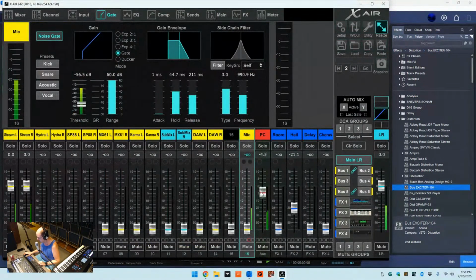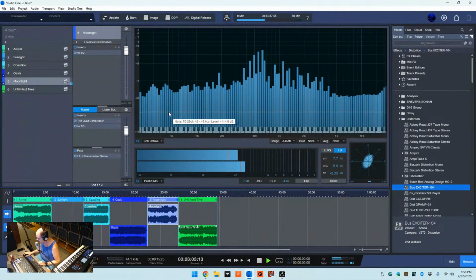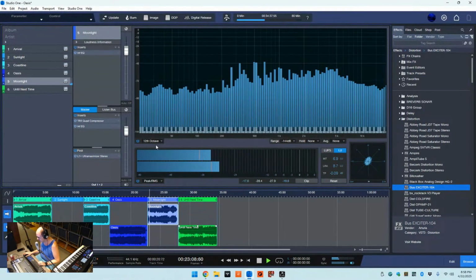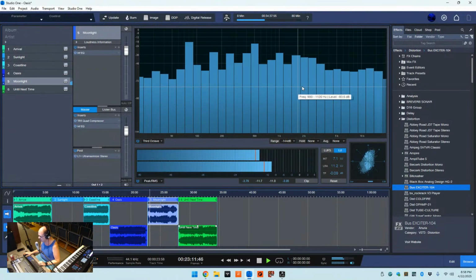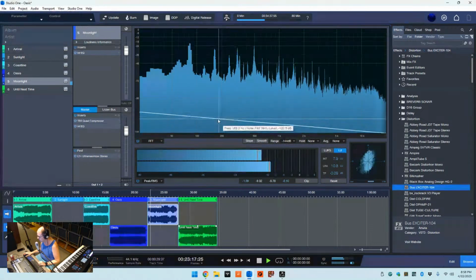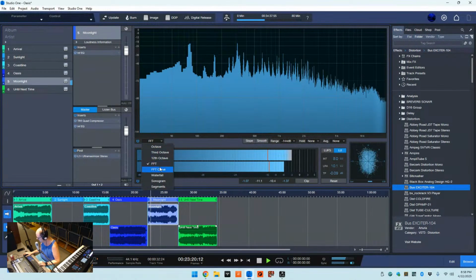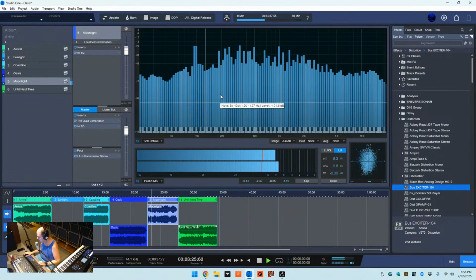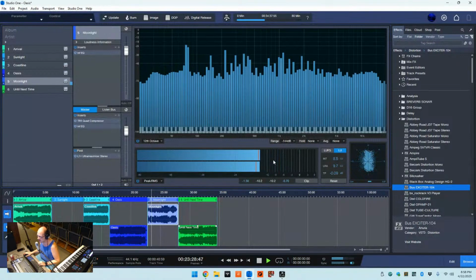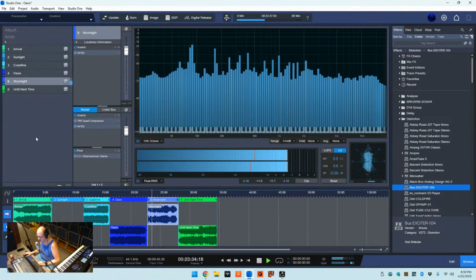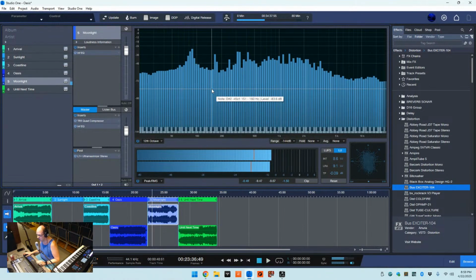I'm going to drop the volume a little bit. So basically, I've got a 12th octave view, which I quite like. But I can do a 3rd octave. So you've got all these different views here. But yeah, I like the 12th octave. My master meter is over here, and then my stereo meter is over here. So in here, it's nice and clean.